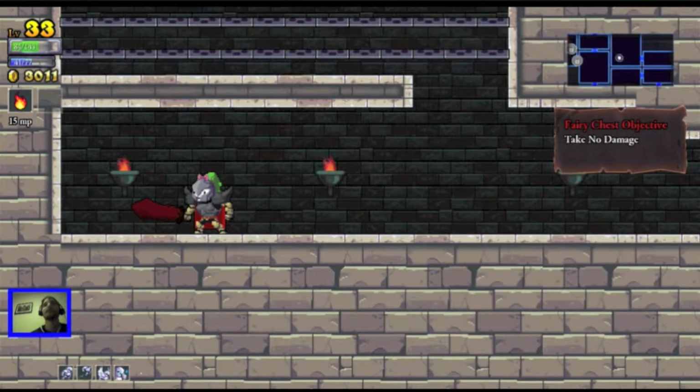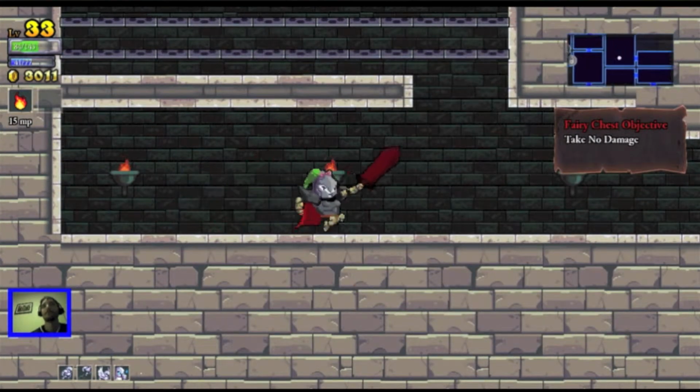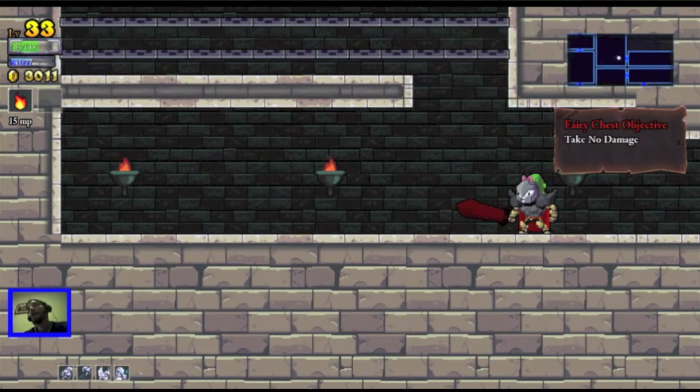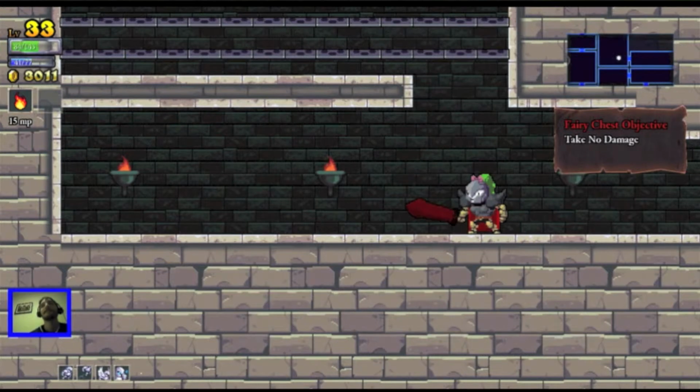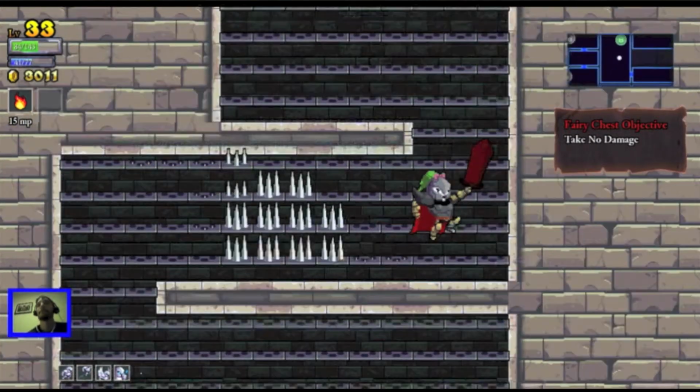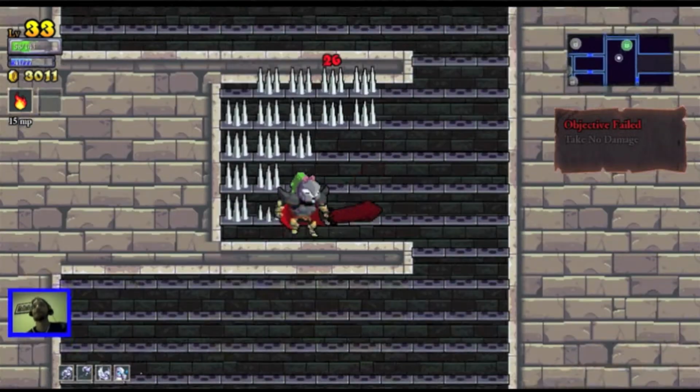This room will kill me. This room will kill me if I go in. I want that chest. You know what? I got 3,000 gold. Screw it. Shit.